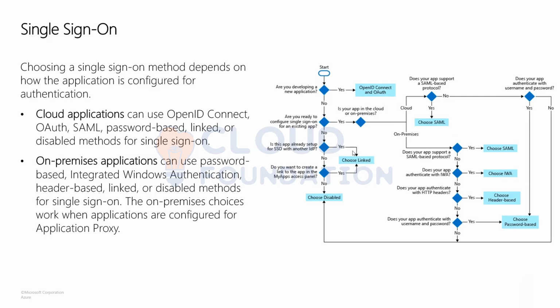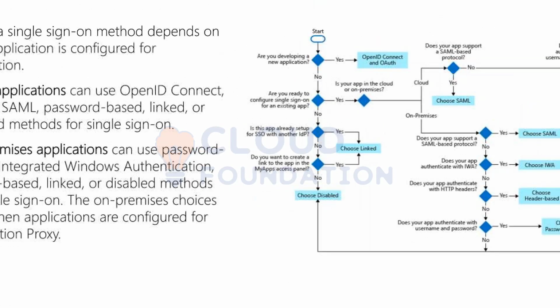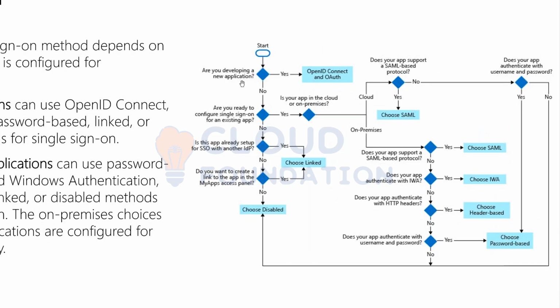If you look at your single sign-on, based on your current scenario, when you are developing a new application, you can directly register that within your Azure Active Directory, and you can start using OpenID Connect and OAuth. If you have an older application, and you want to configure single sign-on, you want to associate that with your identities which are there in your on-premises environment. In those scenarios, you should go for synchronization, right? If there is an application already set up with SSO with another member, in those scenarios, you have to link that resource with your existing Azure Active Directory.